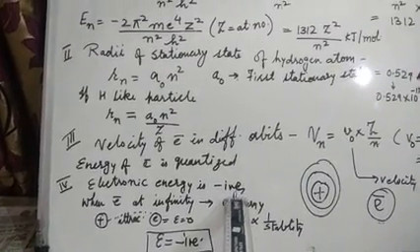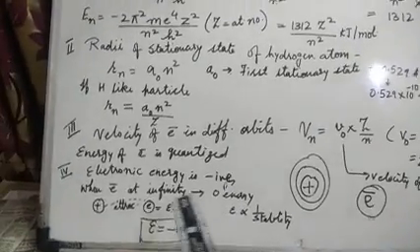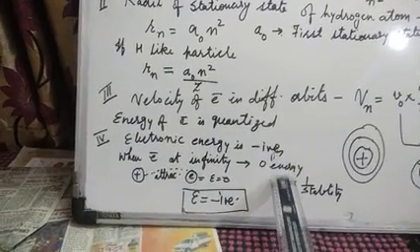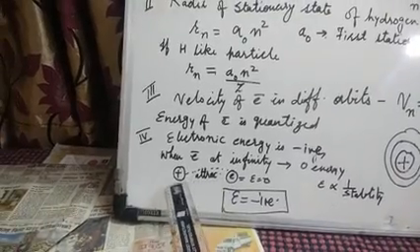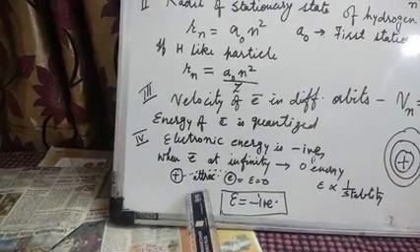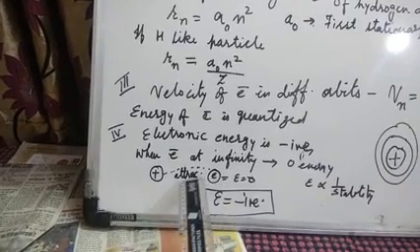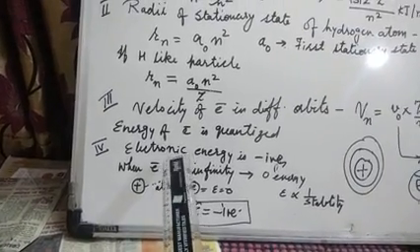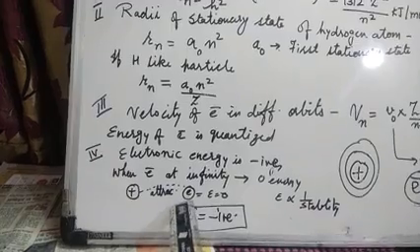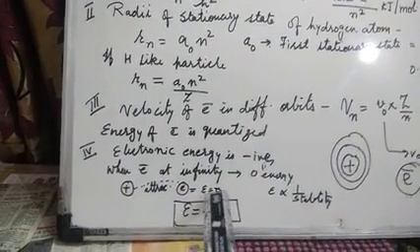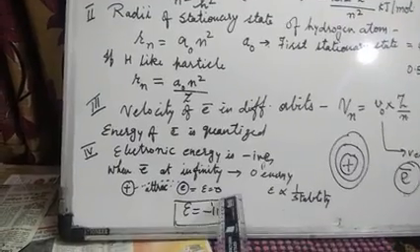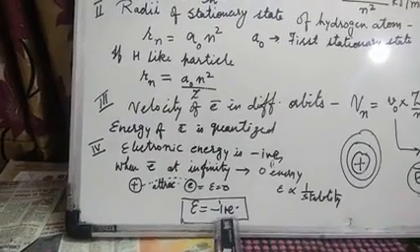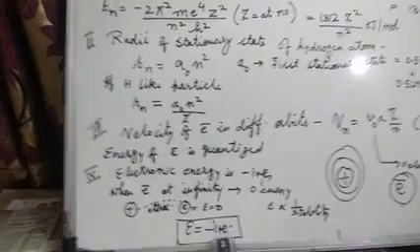Very important, students. Again, I am telling you that when electron is at infinity, it is associated with zero energy. As it starts approaching towards the nucleus of an atom, it is getting attracted towards it. And as it is getting attracted, stability is increasing. And if stability increases, energy decreases. Initially, this electron was associated with energy 0. And if energy decreases from 0, that will definitely be negative. So this is the reason that why electronic energy is taken as negative.